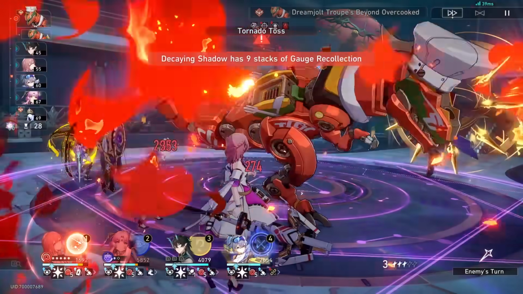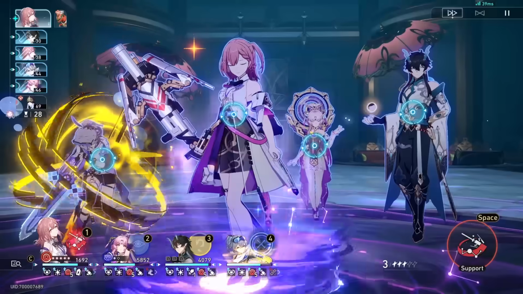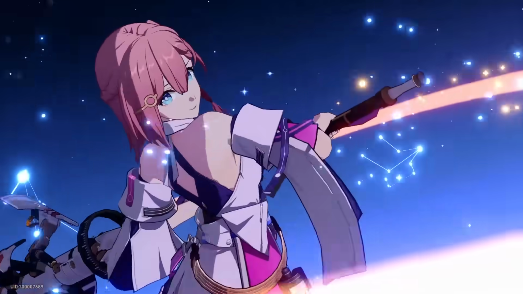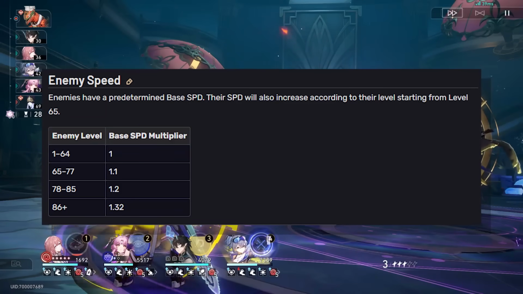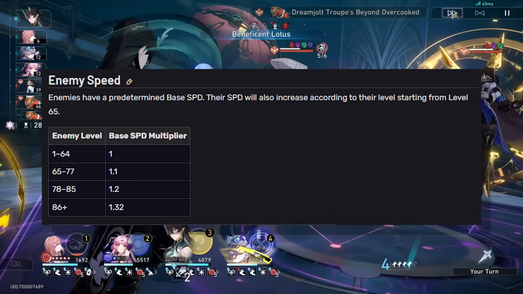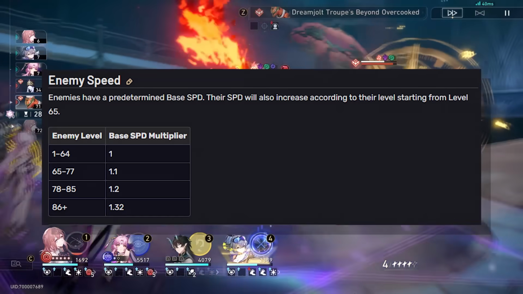So she can be a great specialized unit for fire teams, while at the same time, she's an overall amazing free-to-play unit you can use to boost team speed, which can be especially relevant in the early game, when enemy speed stats are low, and you just abuse them with extra turns everyone will be taking before they can even say anything to you.